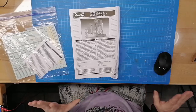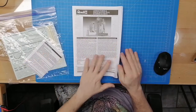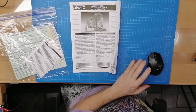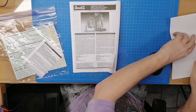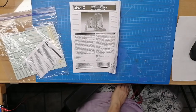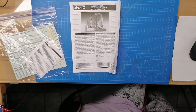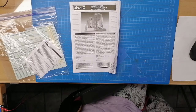Okay, since I'm going to be looking at individual sprues, looking at the book, looking at the decals, I'm able to move to the smaller space. I have to have the mouse up here because currently my side table where I usually keep my mouse is full of bags and bags and bags of plastic. It's interesting to me that it says on the box that there are only 316 parts. I think there's more than that. But, you know, I couldn't tell you for sure.